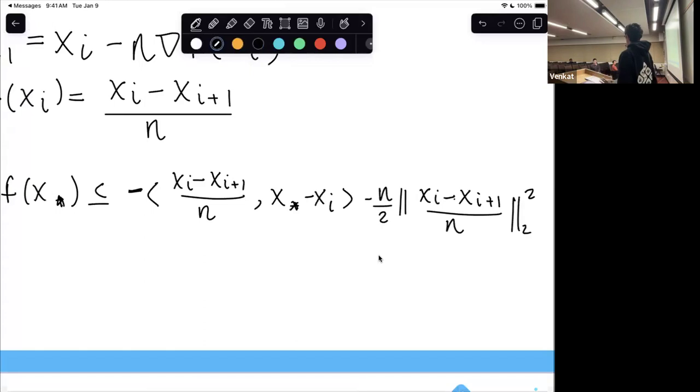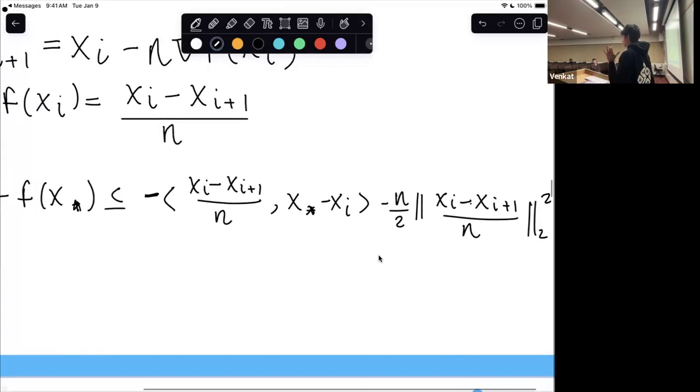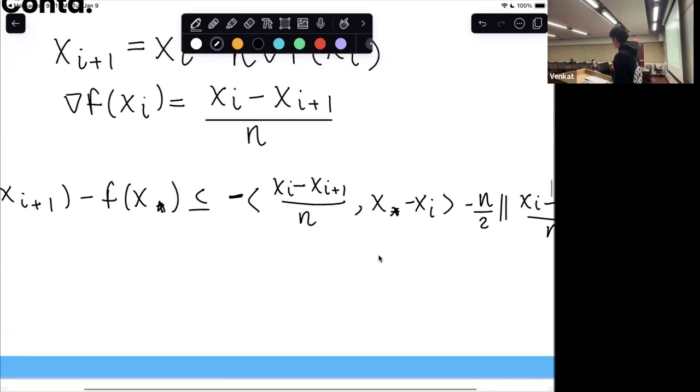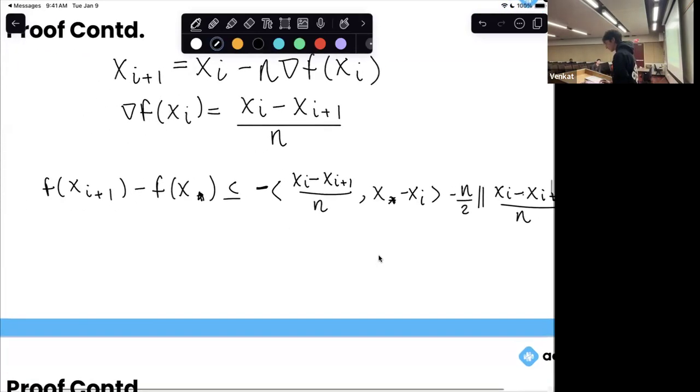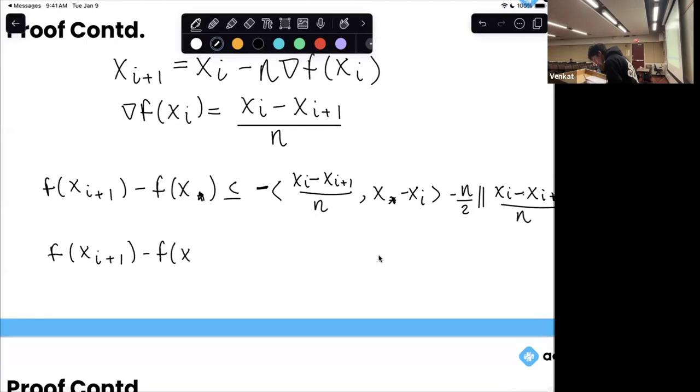Any questions so far? What we just did is we basically used our gradient update rule so that we no longer have to deal with any gradients. If you look at this now, everything is in terms of a single point. We're not calculating gradients at any point right now. Everything is just in terms of a point i and the next point i plus 1. Okay. So with a little bit of algebraic manipulation, we'll get something that will look like this.